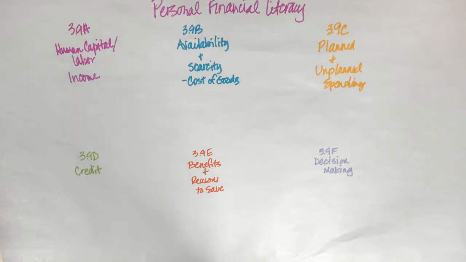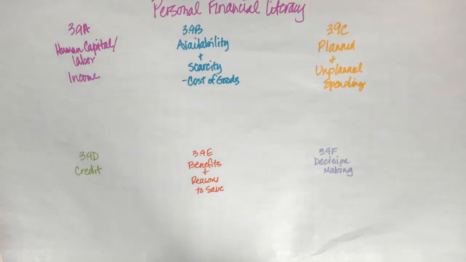3.9c is all about planning and planning spending decisions. So the difference between a planned decision and an unplanned decision. And kids can usually relate to that one too, because they probably hear their parents talk about a car that broke down, or the AC went out, or the refrigerator quit working, or any of those kinds of things. Planned decisions versus when something happens that causes you to have to spend money that you weren't planning to spend. So making those personal connections will help kids with those concepts.